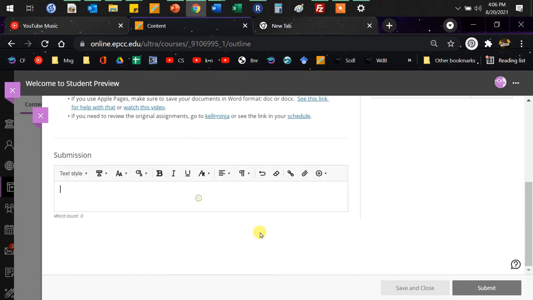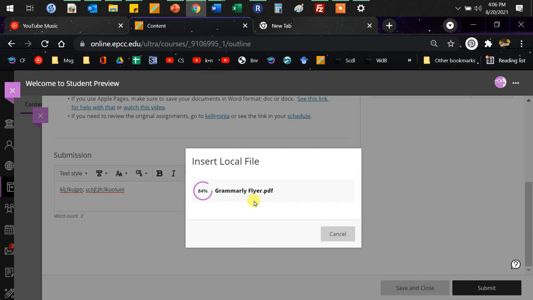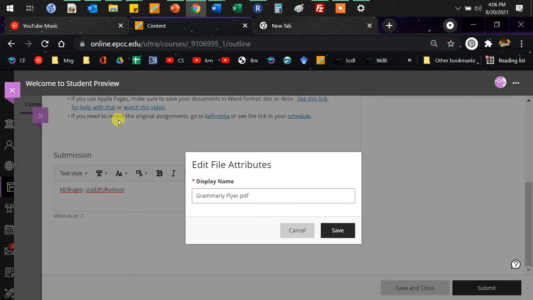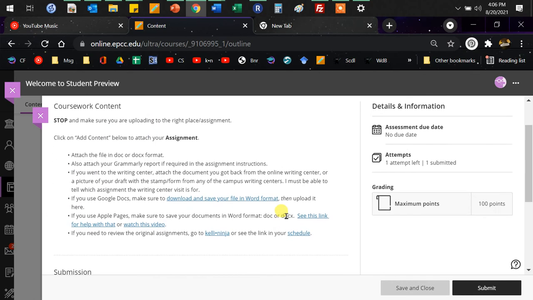You scroll down here, click on Add Content. You can type some fabulous ideas in there. You can attach, and let's see what we're going to attach. Oh, here, let's attach. I know that these are not in doc format like they're supposed to be, right? Save your things in doc format, and look, there's links. So if you need help with that, and especially if you use Apple Pages, and save, okay. You might want to put, here it is, if there's any concerns you have, I wasn't sure about this, whatever, you can write that in the comments, but make sure if you're supposed to attach, make sure you attach.